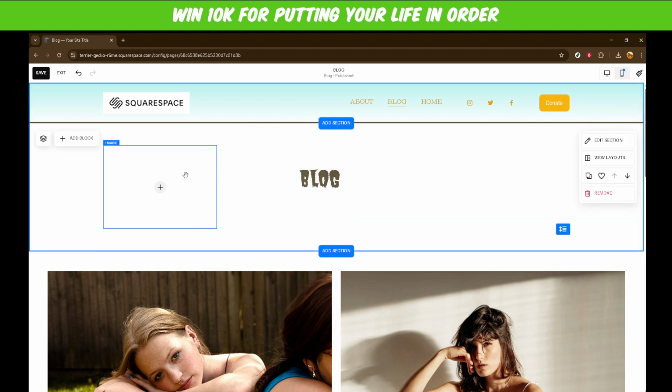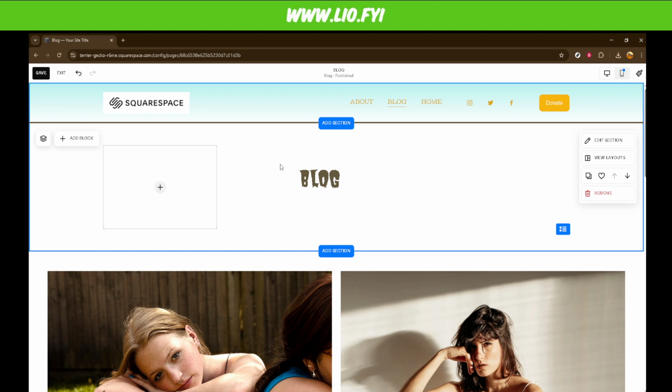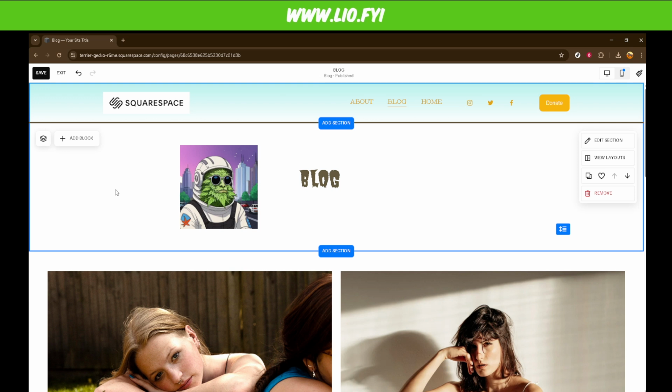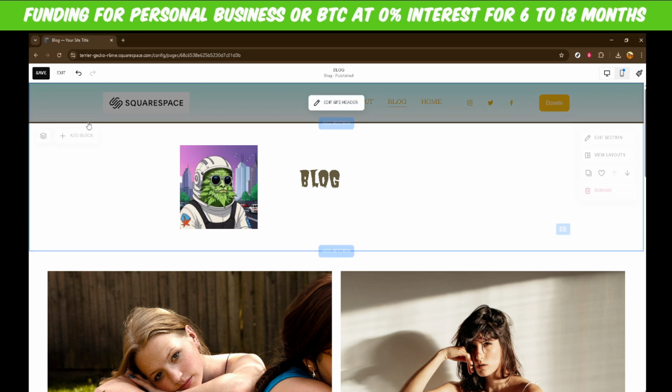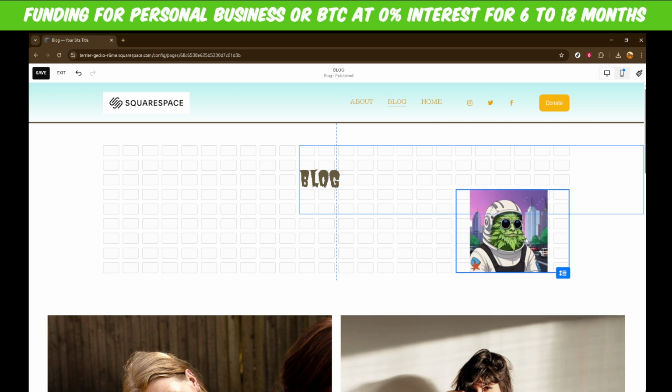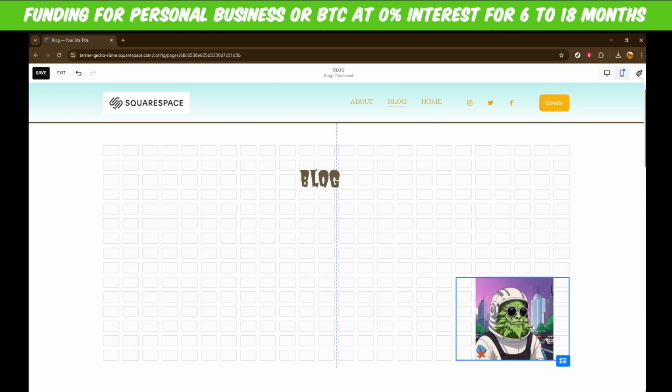For those uploading a fresh file, select Upload File. You'll be prompted to browse your device's storage to pick the image you want. It's always a good practice to ensure that your images are high quality and relevant to your post's content to maintain a professional appearance. Once you've uploaded and added the image, don't forget the final step: clicking Save.